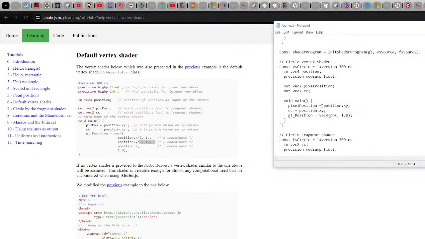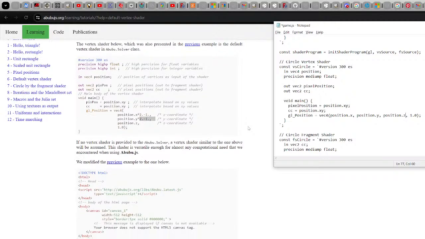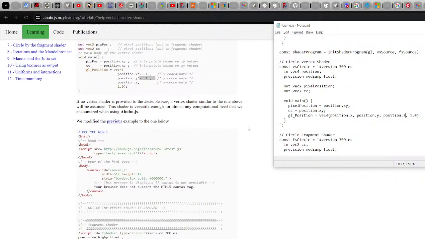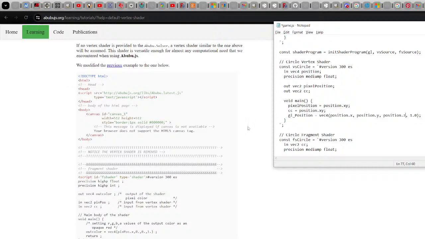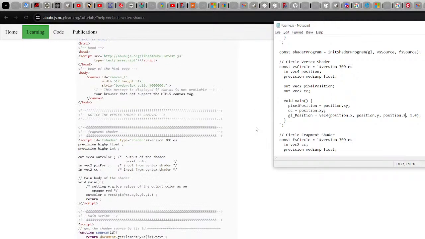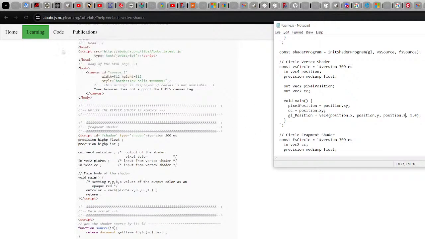But so position is vec4. I'm gonna not do the strange stuff that it's doing. And if it doesn't work, then I'll do it.